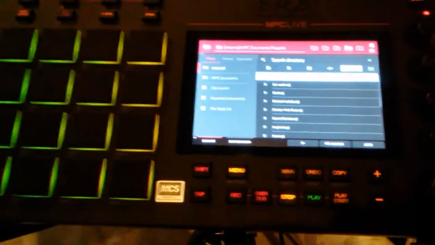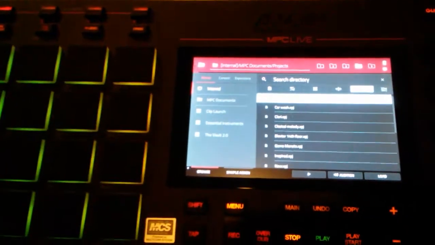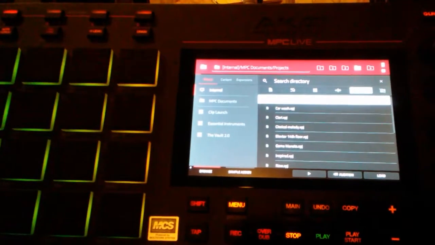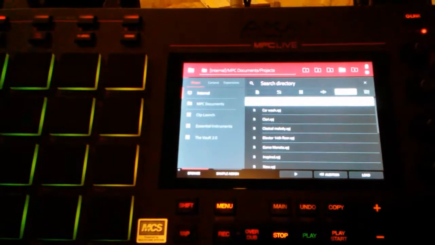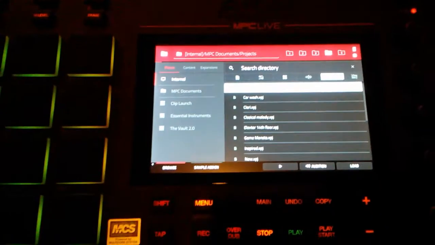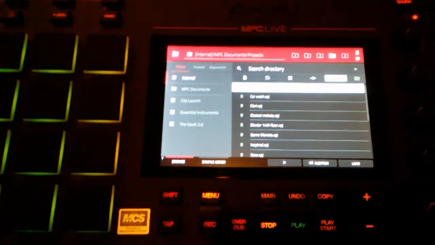If y'all have a problem with errors, the error screen is not letting you save, then you went in too hard on your internal drive. You need to back out, save your work, clear out your internal drive, and make sure you delete project data after you saved it so you can get your space back, and you should be good to go.